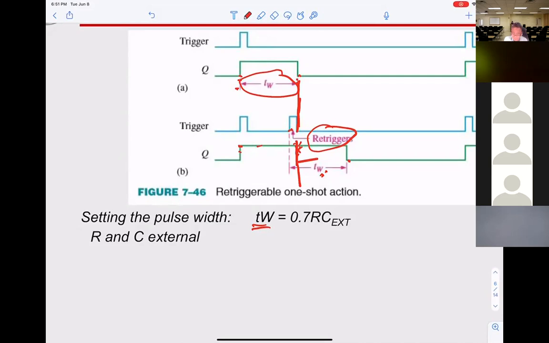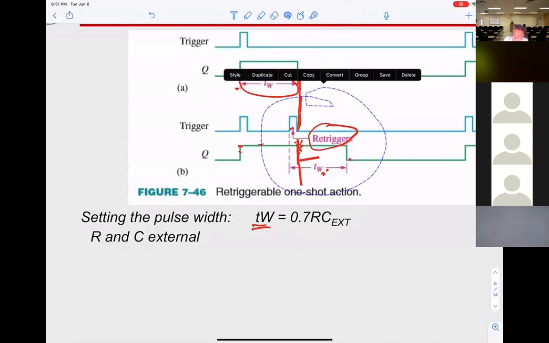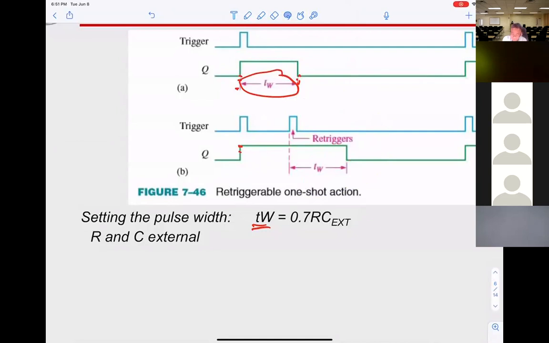Right. When TW falls to low, the trigger pulse should be high to re-trigger another full TW. Exactly. They re-trigger, they give you another one. I think maybe the way the diagram's drawn is just a little bit deceptive. That second trigger pulse should be slightly more to the right. When the trigger goes from low to high, shouldn't that be where TW ends? Unless the trigger pulse is high when TW ends, and then it will just continue another TW.